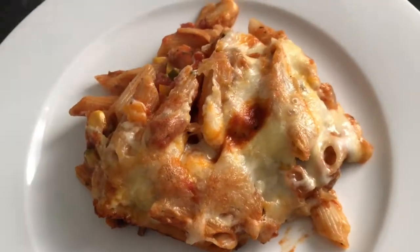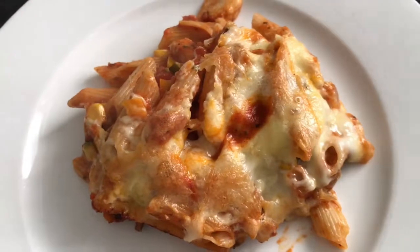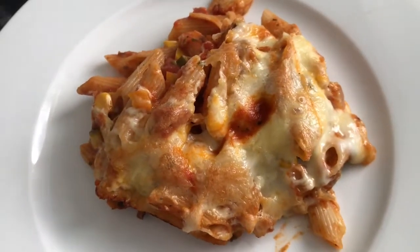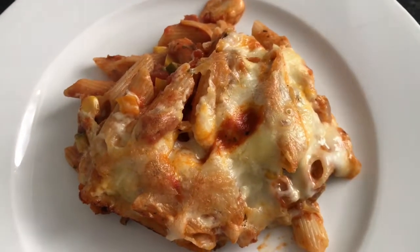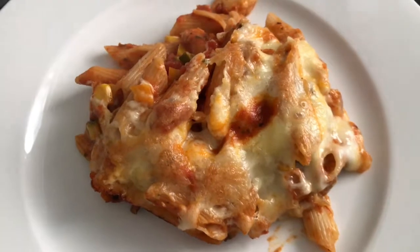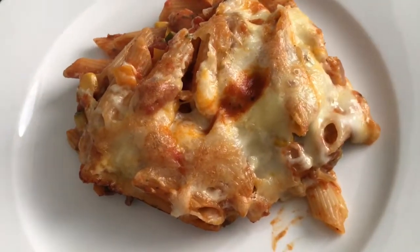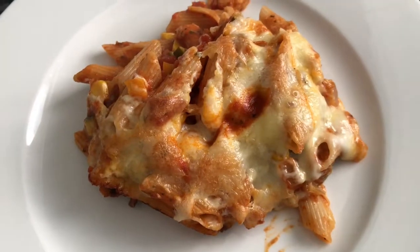Today I'm making a really easy, quick meal. It's going to be done within 30 minutes. It's a lovely meat-free option. And who says that cooking from scratch takes ages? Because you're going to make your own pasta sauce and you're going to have this in and out of the oven within 30 minutes. How easy is that? So, if you are up for the challenge, get your ingredients ready and let's do this.